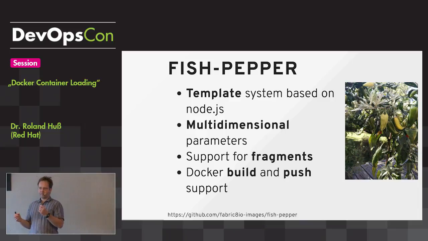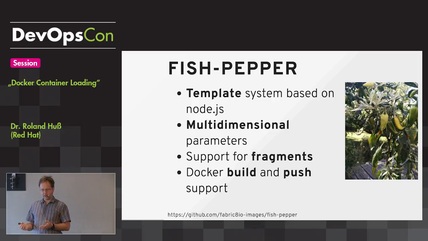And if you do this natively, if you start with a Dockerfile, and we started that way, we take the Dockerfile, we copy it over 8 times, and then we change something, then we have to change it in 8 other places. Of course, that's a perfect use case for a templating system. We will see some examples in a minute.